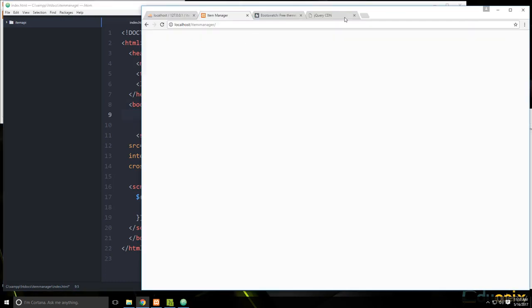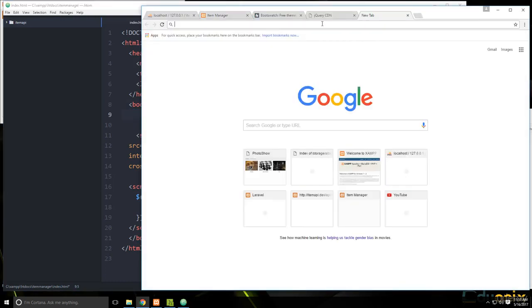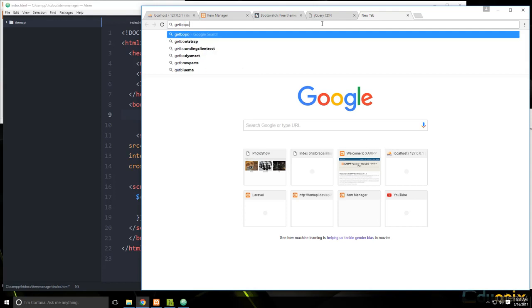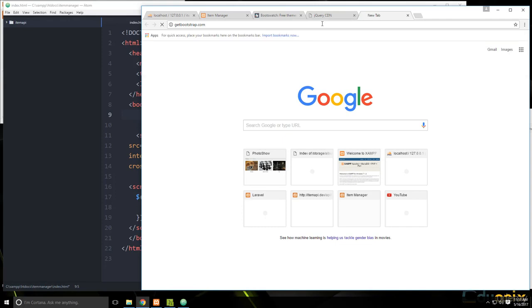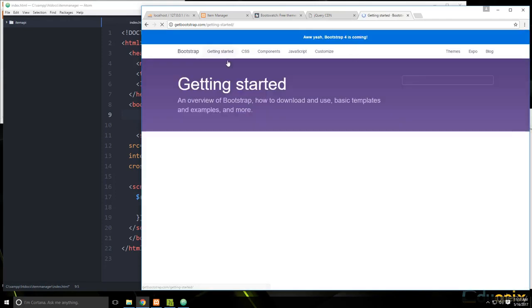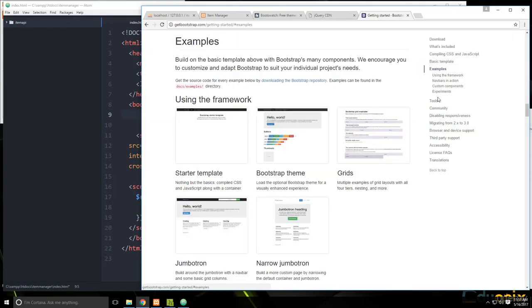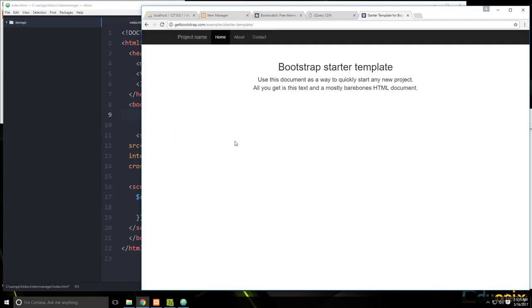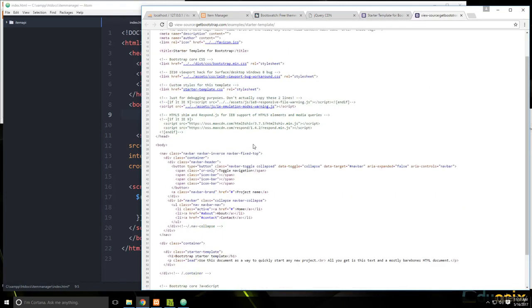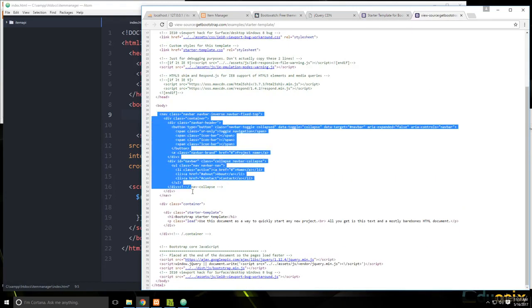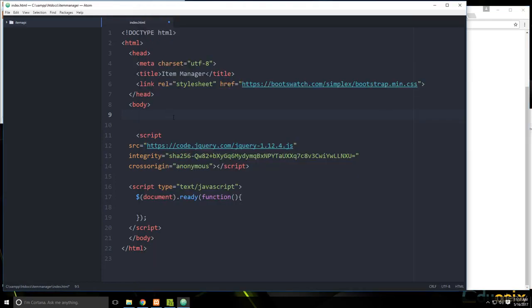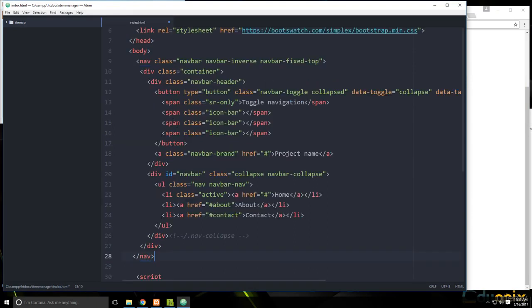So I'm going to use a nav bar just to kind of make it look good. So I'm going to go to getbootstrap.com and go to getting started and then examples, and then this starter template. I'm going to click on that and then do a Control U to see the source code, and we're going to grab this nav tag right here. We'll put that right in here.